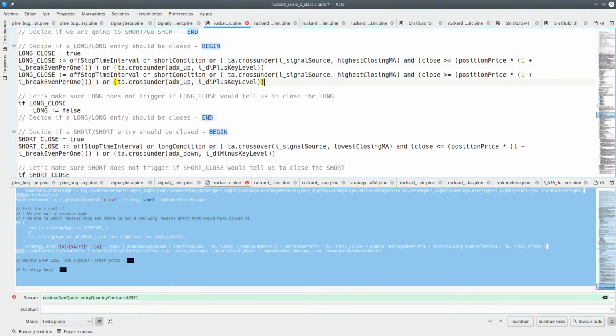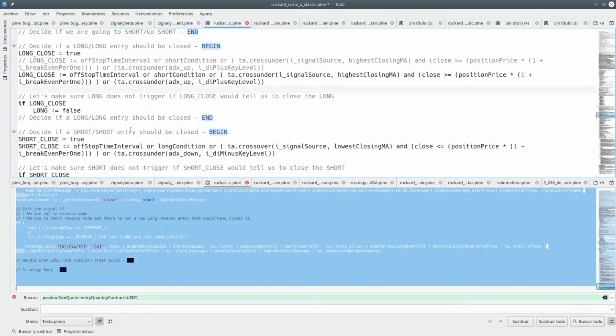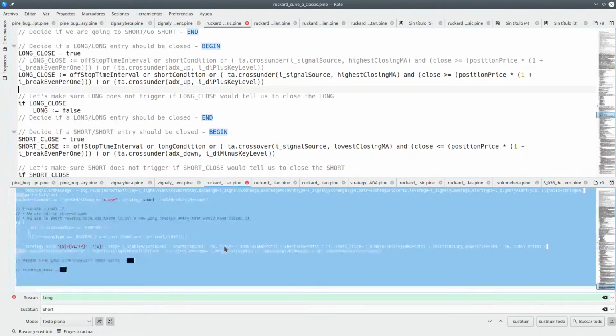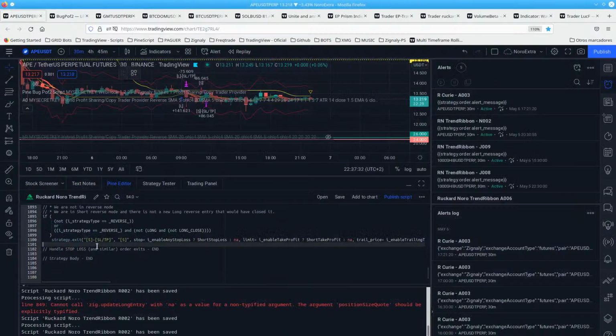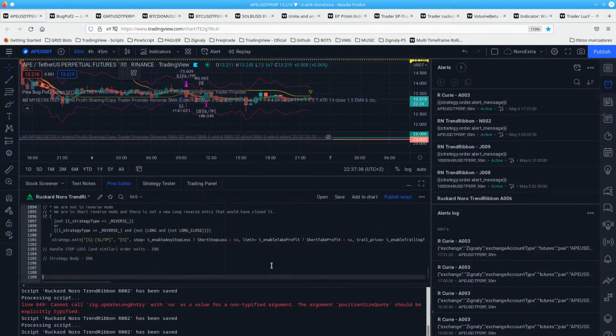So we have to change the man to lines. So both of them are fixed, so this is going to work without a problem.